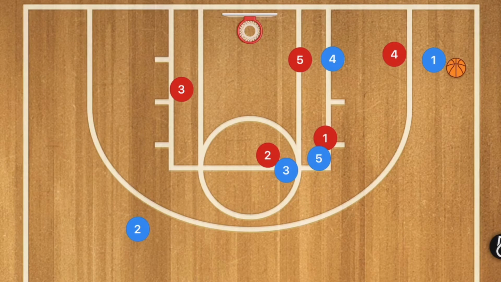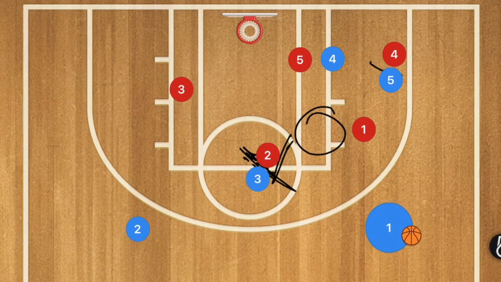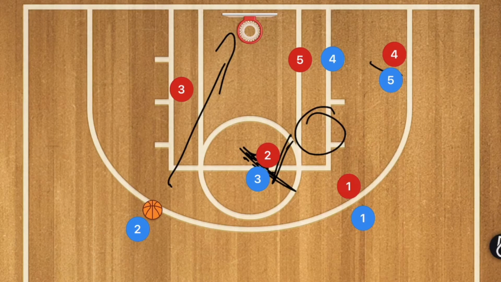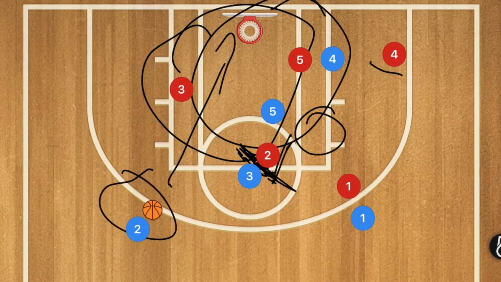Now, what's going to happen here is it's not really a screen for player 5. It's more or less, this is a bit different, screening on this side of player 2. Player 5 is going to pop down and set a screen for player 1. Player 1 is going to dribble up, and we're going to have player 1 pass to player 2 for the 3-point shot. Meanwhile, we're going to have 3 players ready for the rebound with only 2 defensive players there ready for the rebound. Because player 2 is screening on this side of player 2 red, 2 blue should be wide open for the 3-point shot.